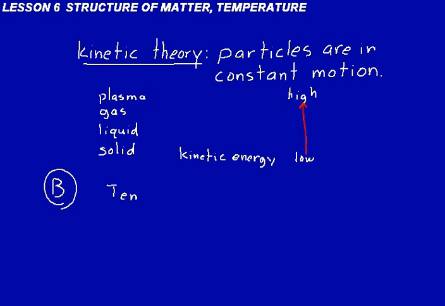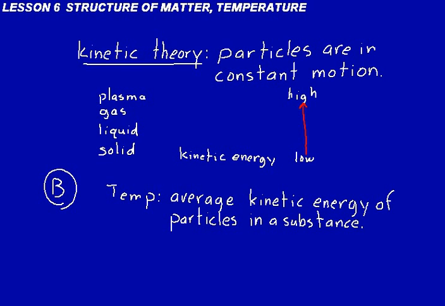That brings us to part B of this lesson on temperature. Temperature can be defined as the average kinetic energy of the particles in a substance. When water is frozen, when it's a solid, the particles have the lowest amount of kinetic energy with respect to the other phases. As a liquid, they have more kinetic energy and higher temperatures. When water is in the form of steam, it has even higher temperatures than when it's a liquid. Temperature is a measure of the average kinetic energy of particles in a substance.